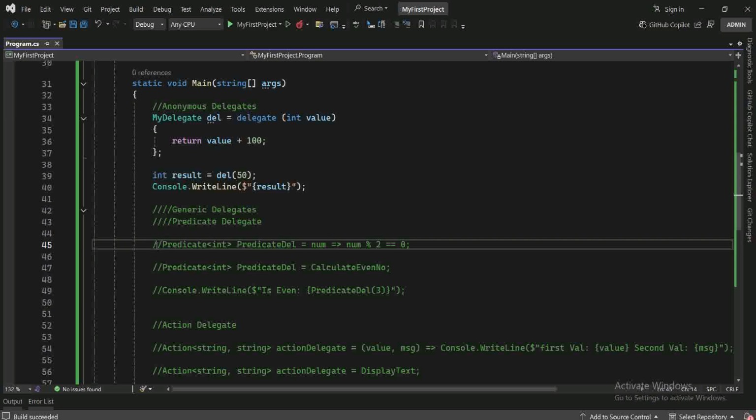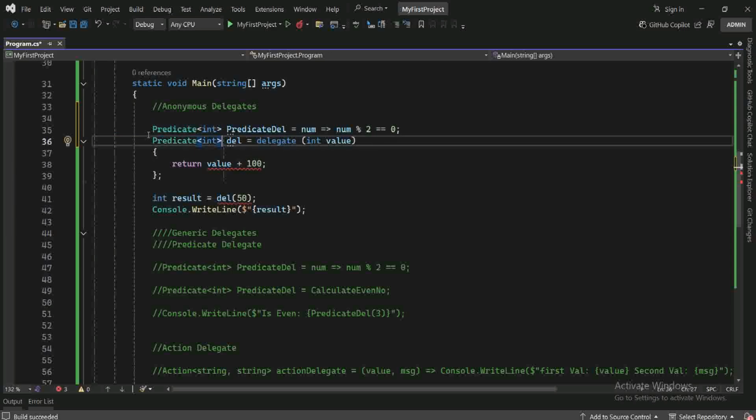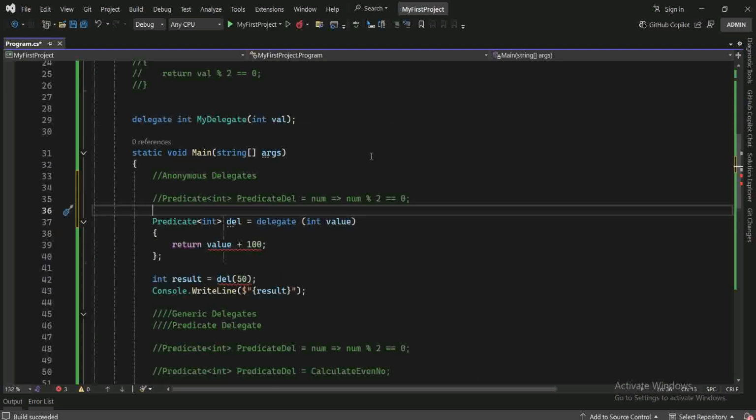Suppose if we want to use it with the predicate like this, we can go with this way. Predicate, and here we can do this one. Here we can do the calculations.